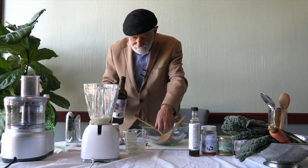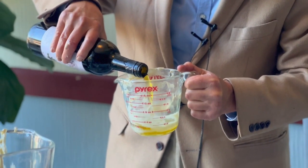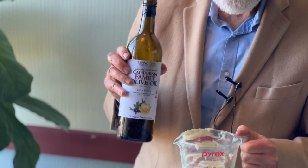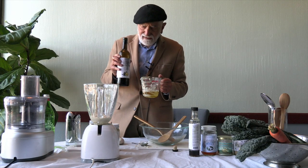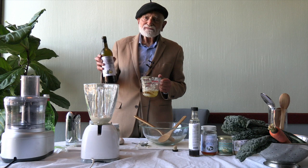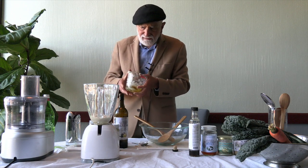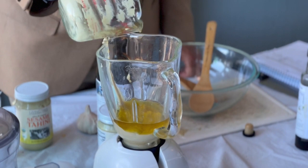Let's follow that with a quarter cup of olive oil. This is our very special California family farm olive oil, made by a wonderful family just about a couple hundred miles north of here. They have a 2,000-acre farm, and most notably, instead of sending off the olives somewhere to be processed, they press the olives right there on their farm. They're wonderful farming people, a magnificent family. So we're going to add olive oil.